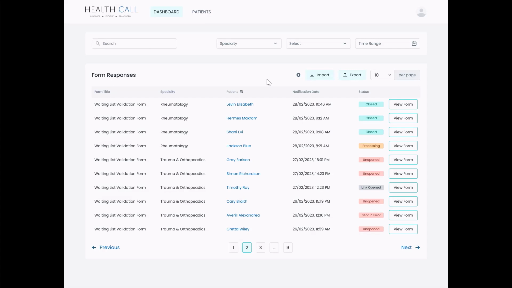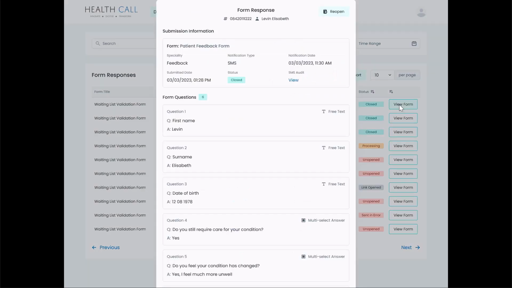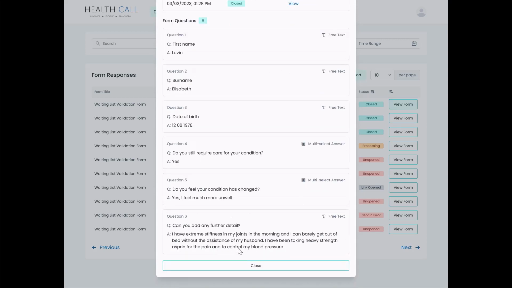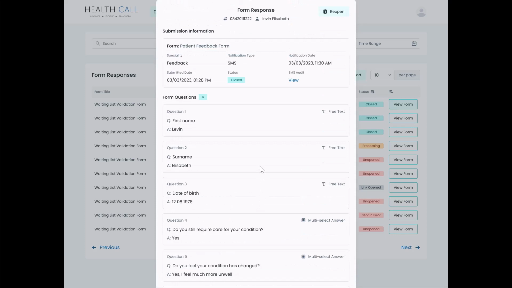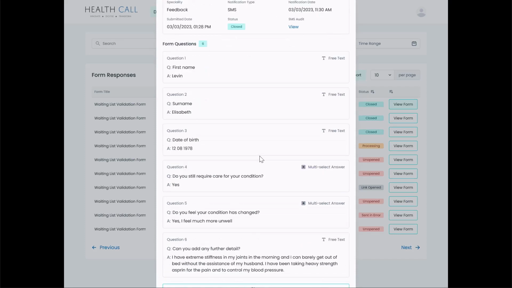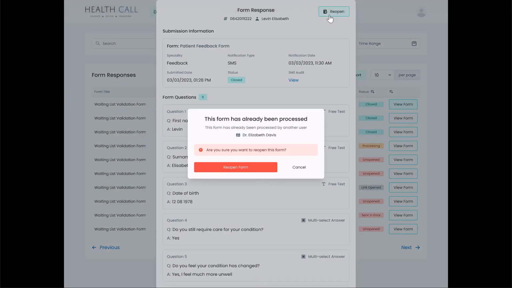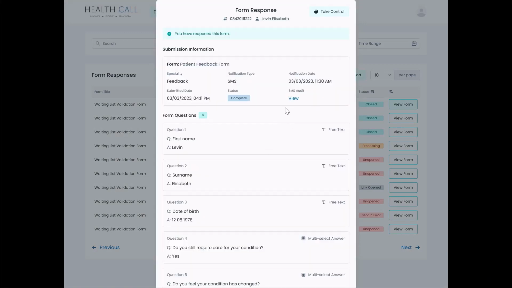If you want to run through the form manually, then you can also do that too. So you can view a form. So this is one that's been closed previously. And in here, you can see all of the answers to all of the questions. So you could feasibly, without having to use any spreadsheet tooling, go through each individual form and process them one by one. To help with that, we offer the option that you can essentially reopen a form that's been closed or process a form in this same method.